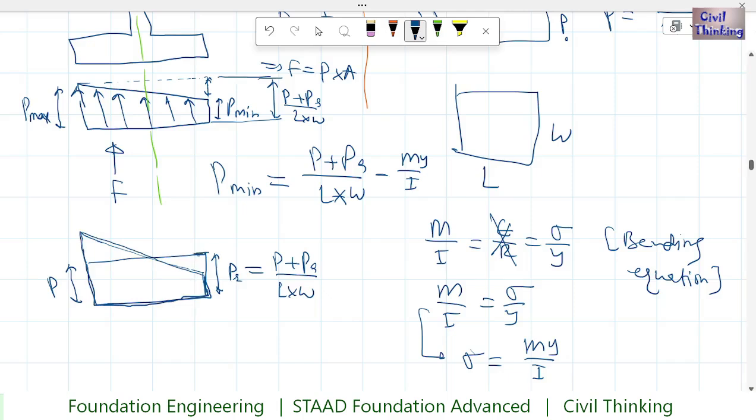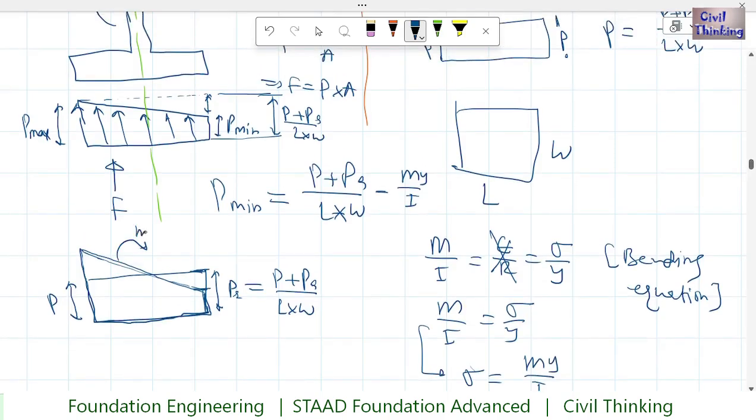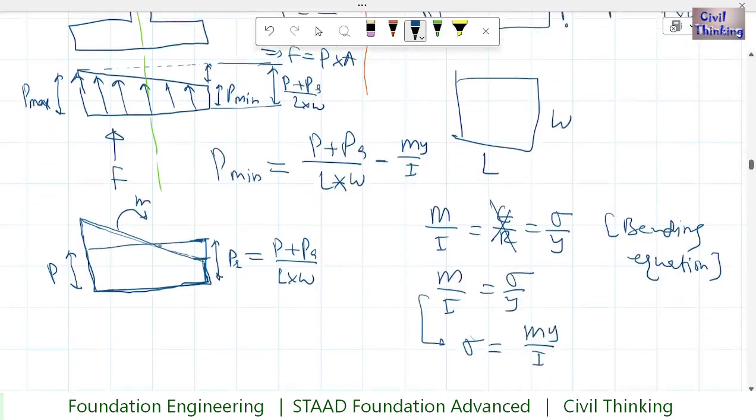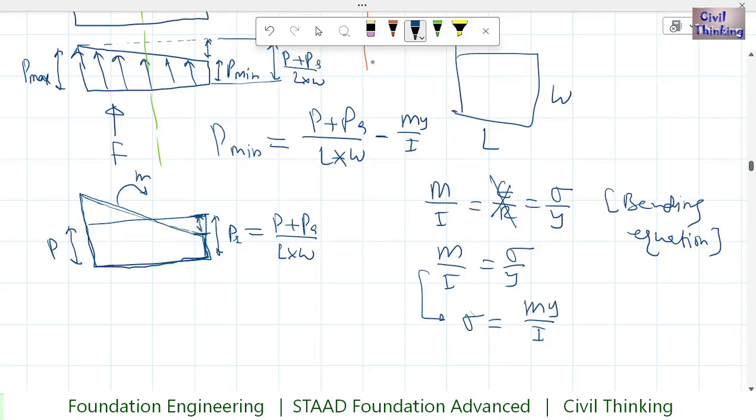So this much of decrease here is why? Because of the moment M, right? Because of this moment M we have this much of decrease, right? Let me show it here like this. This much is a decrease due to the moment M, okay? And this much is the same amount of increase because of the M, okay? So from here this is the P max, okay? So this was P minimum, right? So it is total minus this one because of the moment. So I wrote this, total is this, right? This is the total, P plus PA by L minus decrease, minus My by I, okay?